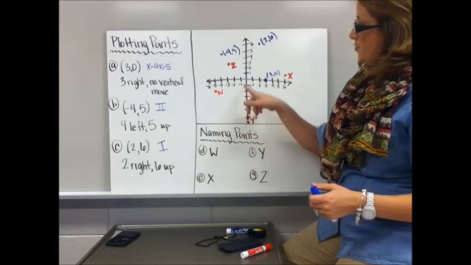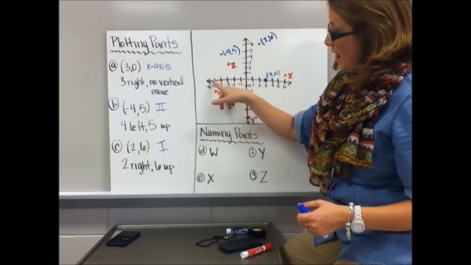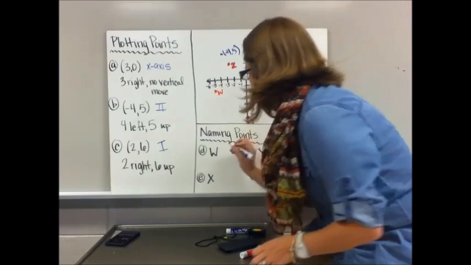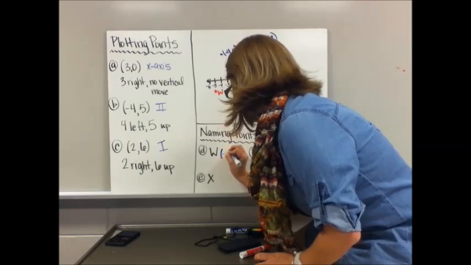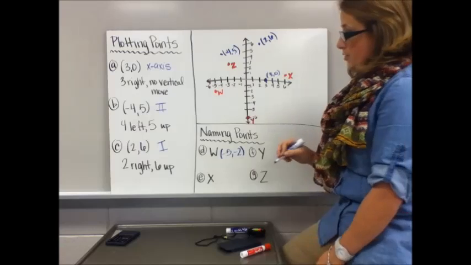So for W, start at the origin. I'm going to have to go left five and I'm going to go down two. So its coordinate is negative five, negative two.